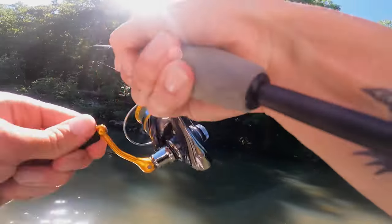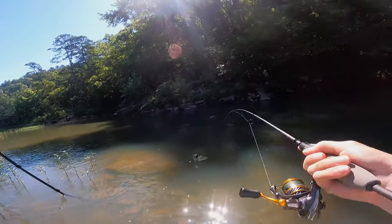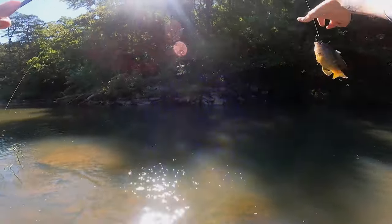Guys, these fish want to chill out too, all right? They're going to be over here in this shade, hanging out, living their best life, waiting for them bait fish to come on by, and they're going to eat.